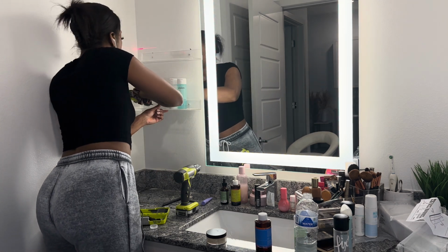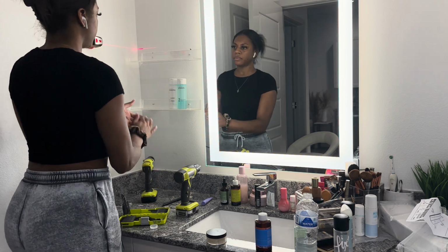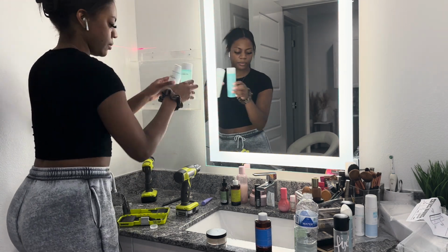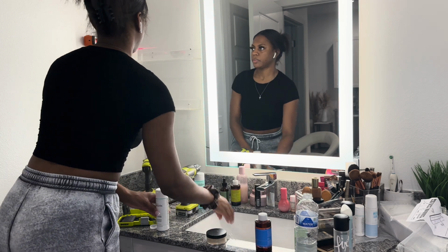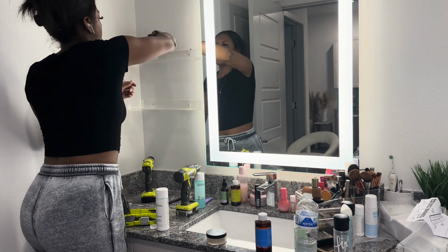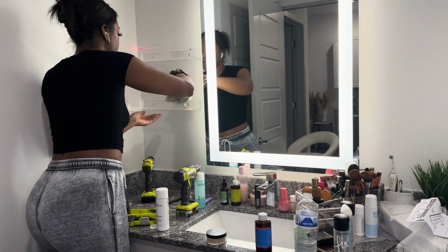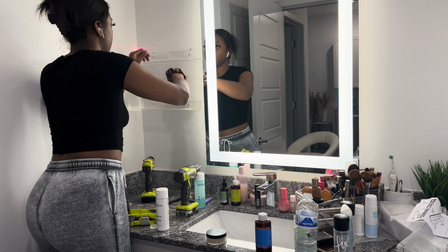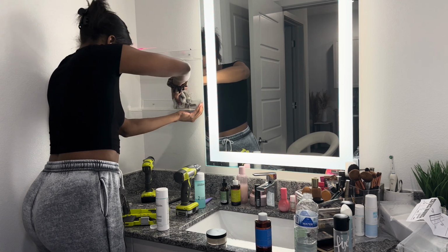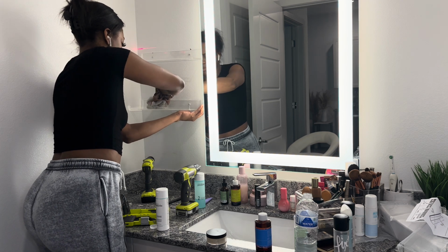So now the hardest parts are over. You'll see me just dust off my hands. I am all finished. And I'm just gonna go ahead and take a rag and clean up all the excess drywall that had gotten on the shelves and really wipe everything down pretty good, because I'm gonna be putting my skincare products on there and we don't need any dust, debris, and all of that stuff sitting on there. So just gonna clean that up and make it look nice and pretty.